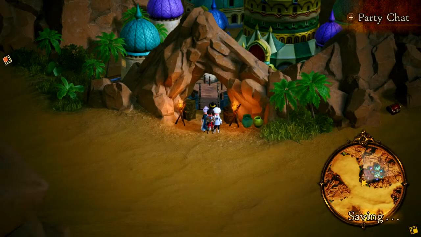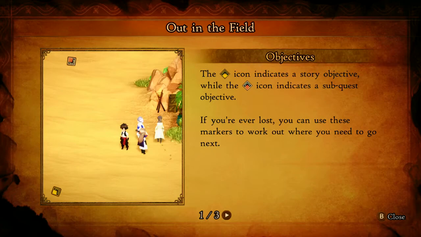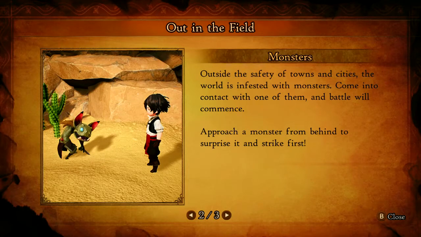Don't you just hate it when a game loads too fast and you can't read the loading screen? The yellow icon indicates the story objective, while the orange indicates the subquest objective. If ever lost, you can use these markers to work out where you need to go next. Outside the safety of towns and cities, the world is infested with monsters. Come into contact with one of them, and battle will commence. Approach a monster from behind to surprise it and strike first.